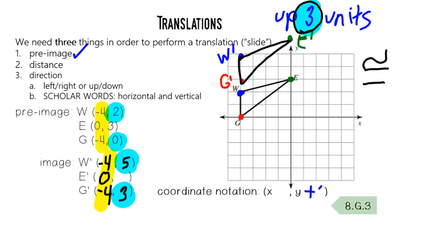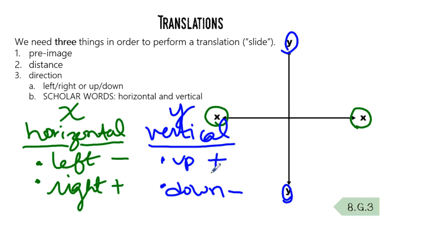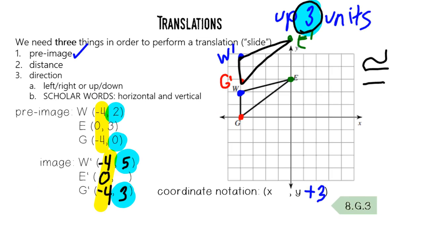So I'm going to go ahead and write down here what is happening to my Y values. They're being translated 3 units up. And again, I'm going to jump back here. Up is the positive direction. That's why it is y plus 3. That's going to help me fill in this one that I wasn't super sure about. My original y coordinate for E was at 3. Well, if I add 3 onto that, 3 plus 3 gives me 6. This E prime is located at 0, 6.